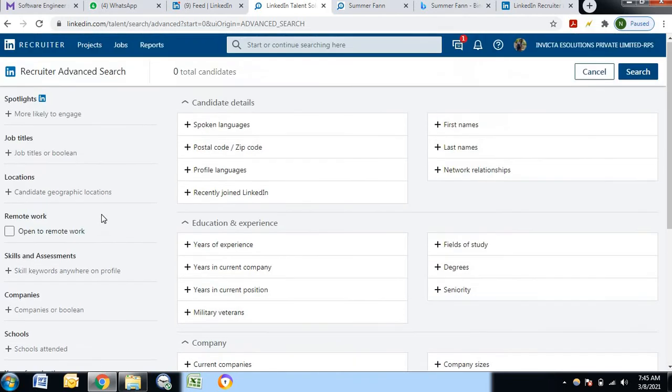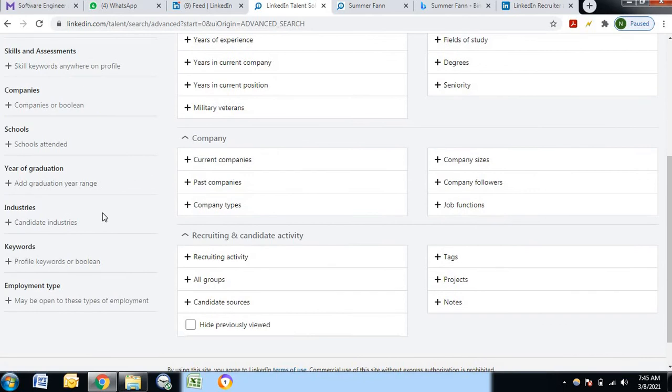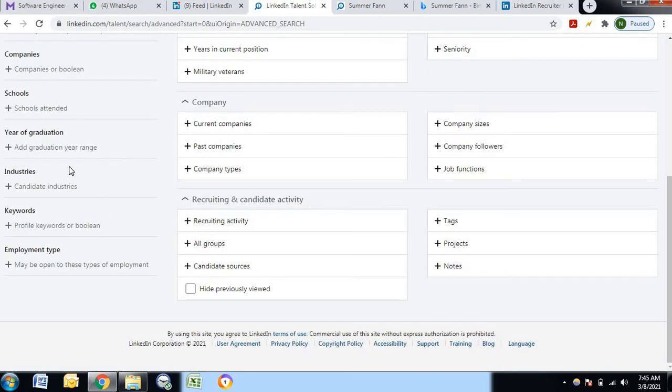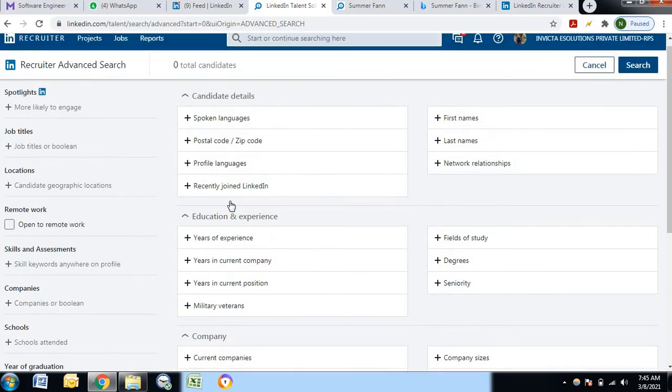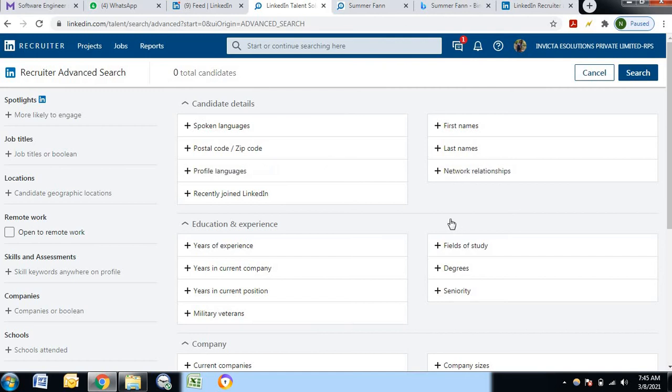If your Booleans are right, you're obviously going to get a right search. Industry name, keywords. There are a lot of filters here wherein you can search accordingly.